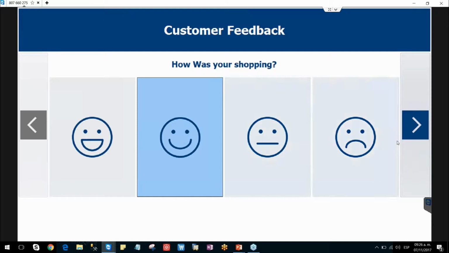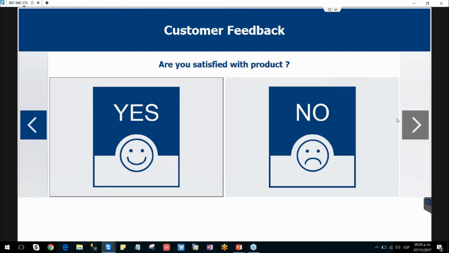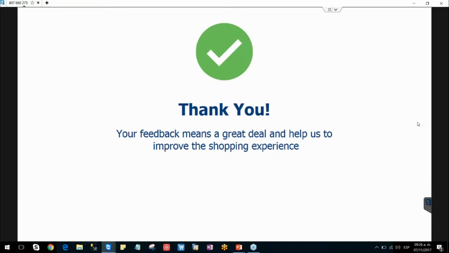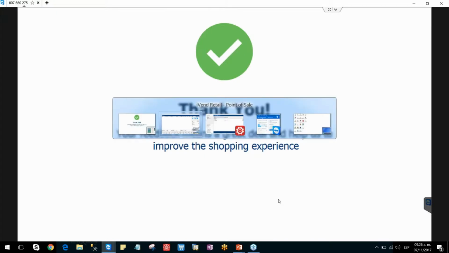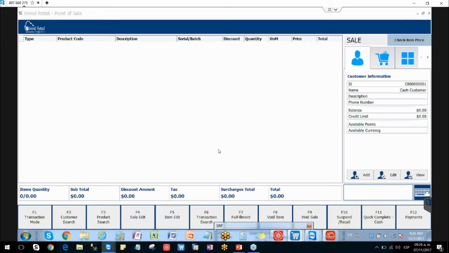So your customer is going to go through your questions and basically complete the questionnaire, and then your screen will go back to the normal look.